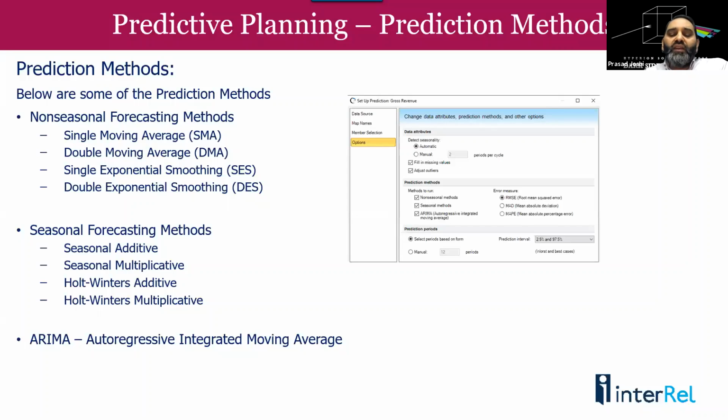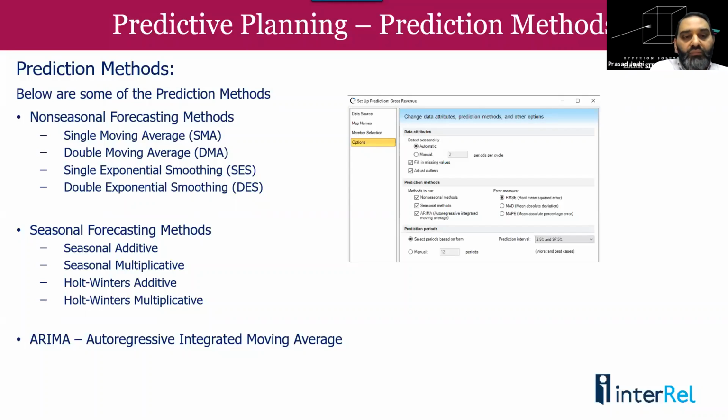The next one is basically single exponential smoothing. So over here, a lot of weighting is done. Basically, it weights all of the past historical data, exponentially decreasing towards the past. So your most current will have higher weights. And this method is typically, again, useful for volatile data with no trends. And this also, similar to the single moving average, produces a flat line forecast.